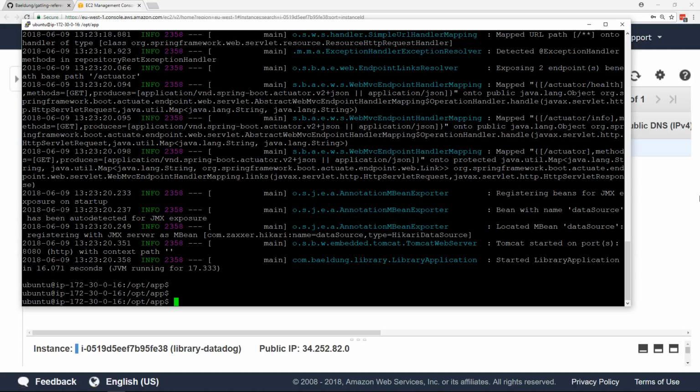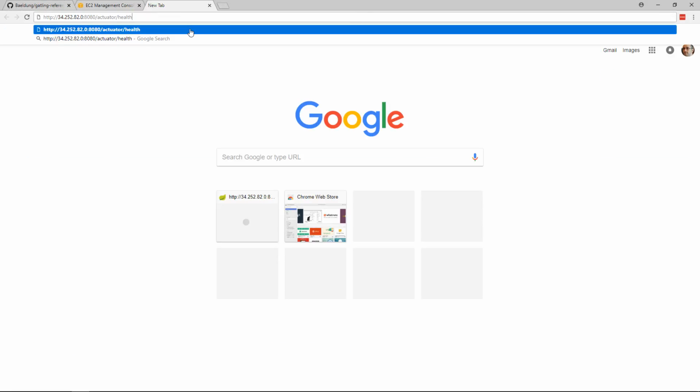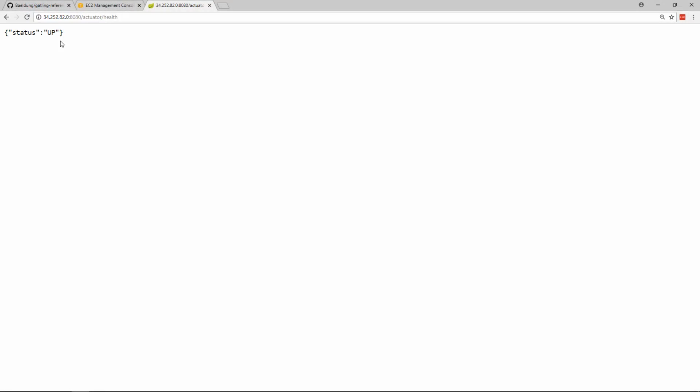And we're all good. Now the application is running, let's hit it in the browser and make sure that at least the health endpoint is available and is responding with OK. And there we go. The health status is up, so we are ready to go. The application is running and it's able to accept the load that we're going to be putting on it with our Gatling test. So let's get that started.